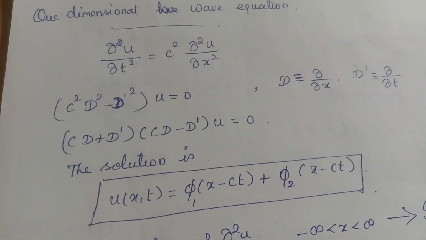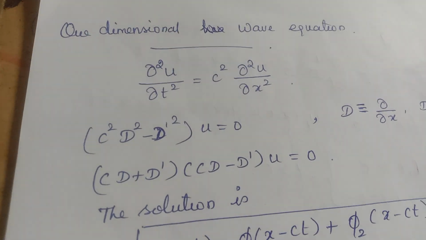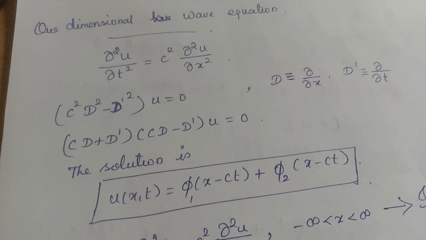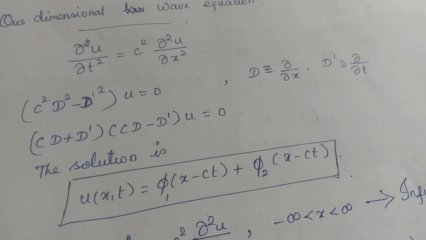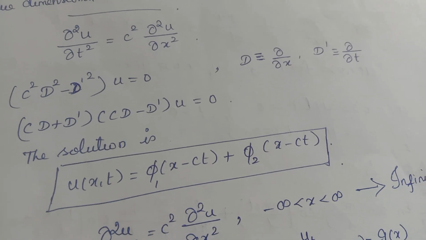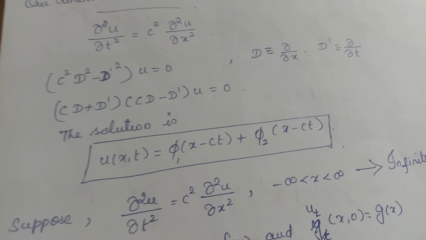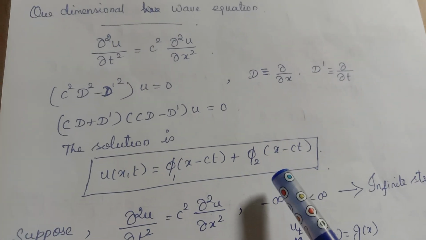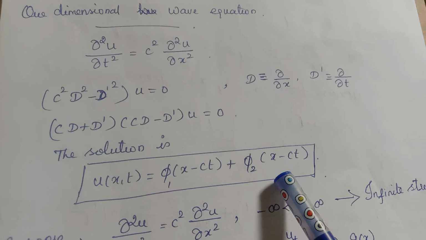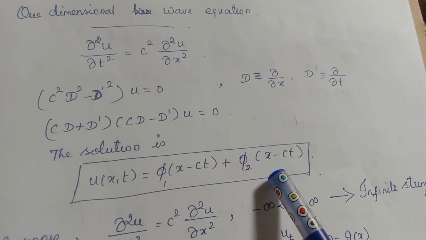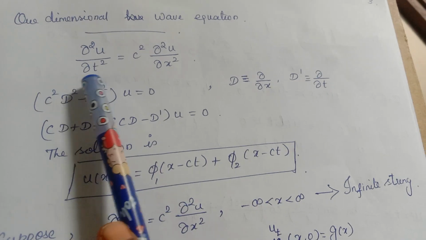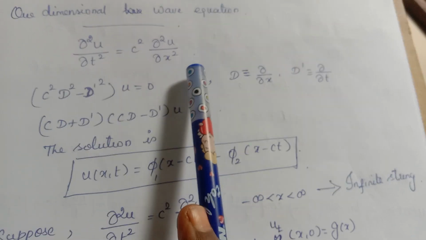One dimensional wave equation. So the wave equation is given by dou square u by dou t square is equal to c square into dou square u by dou x square. Okay, so this is the general form of wave equation. So for solving this I am going to find the solution directly, as you know how to solve a second order partial differential equation with constant coefficients. In that way first I am going to find the solution. I have taken here only the equation without any boundary conditions.